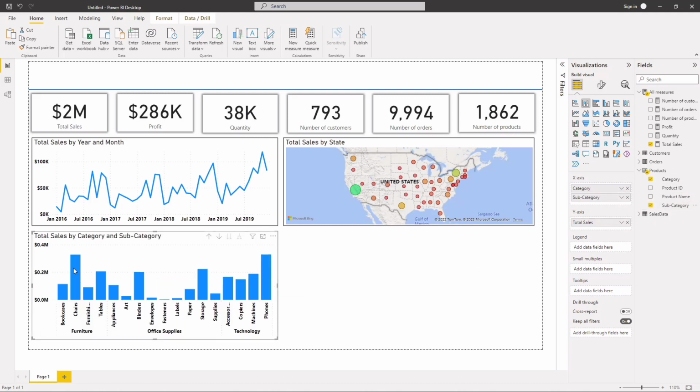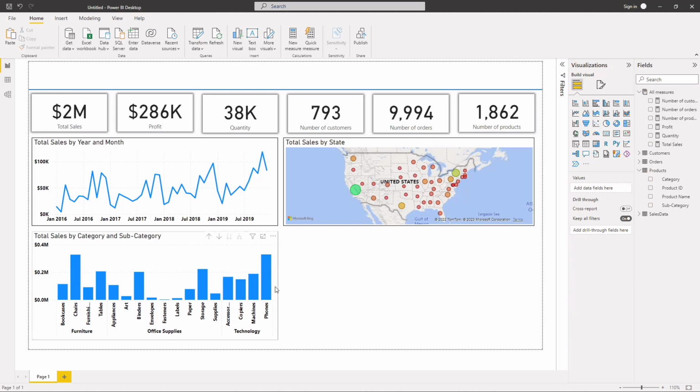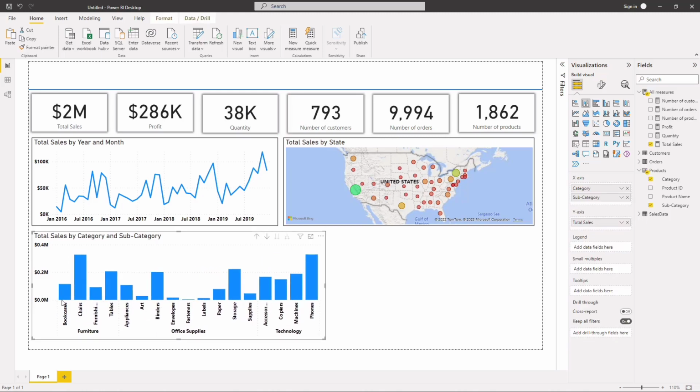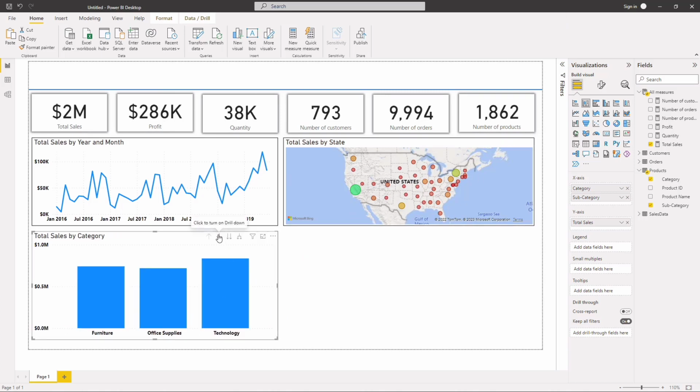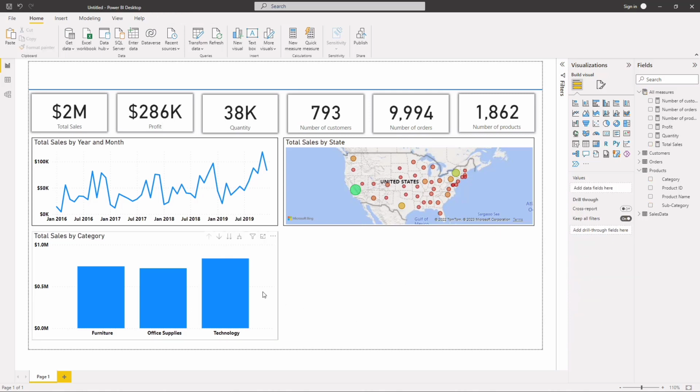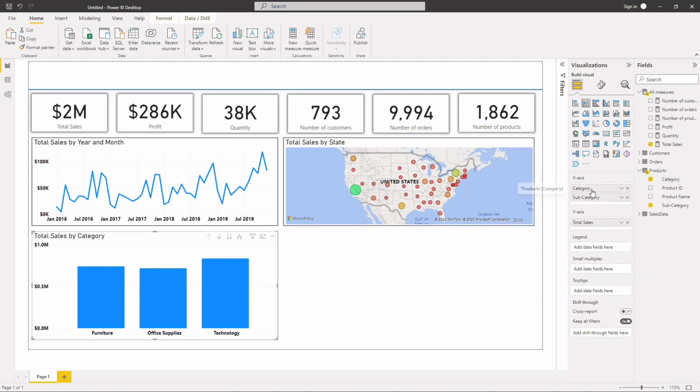Okay, this is not what I want to do now. But currently, you see what you have here. This will break it down for us, there's a line here. So for furniture, all the subcategories under furniture are what we have here, and then all the subcategories under office appliances are what we have here. But let me show you what I'm trying to do. So let me show it to you guys. It's the same thing. You bring in the category first, then the subcategory into the x-axis.